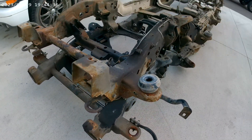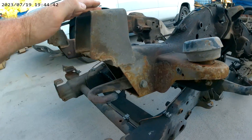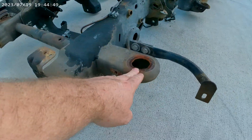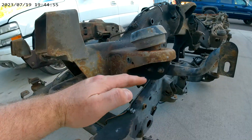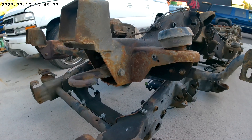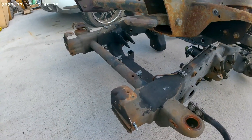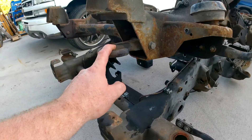Between the 1500s and 2500s, the core support and bumper mounts also differ. Where the body mount is on a 2500 relative to where the bumper top pad sits is about two inches lower here and about four inches lower here — the core support physically sits lower on the 2500. If you're trying to put a 2500 bumper on a 1500, you may have to modify the horns for the actual bumper itself.